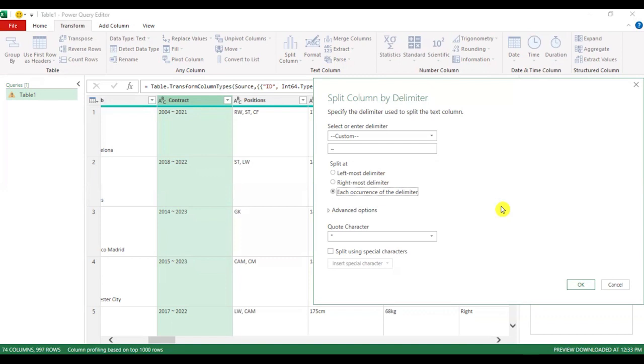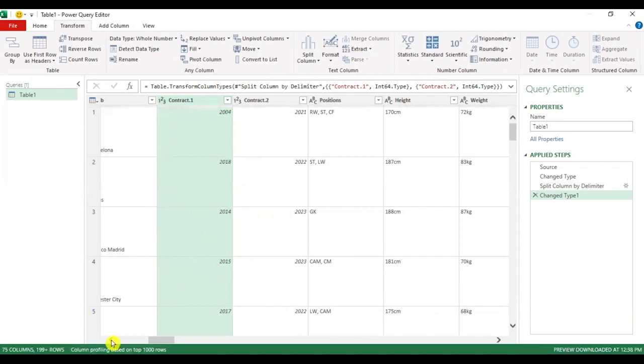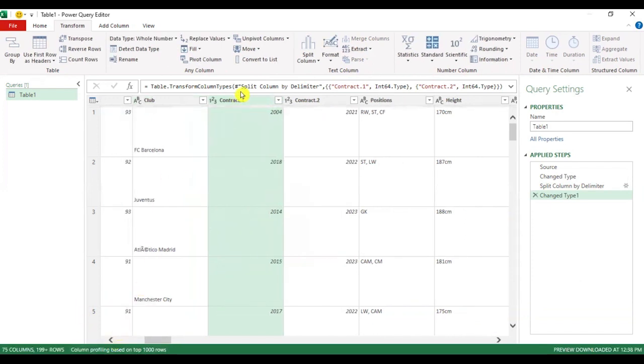But here, we just do this, and then we say OK. You see that it splits it into Contract 1 and Contract 2, the two parts of the Contract column. We didn't have to insert any new columns to get this.